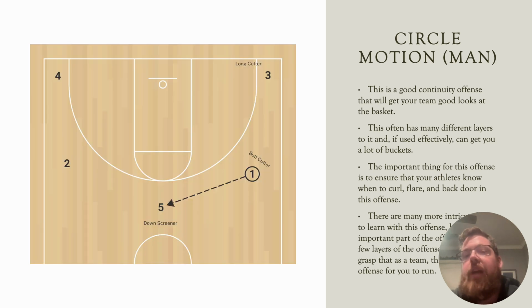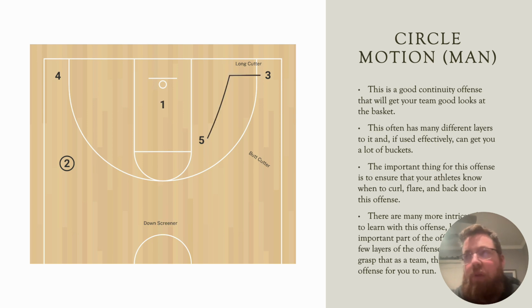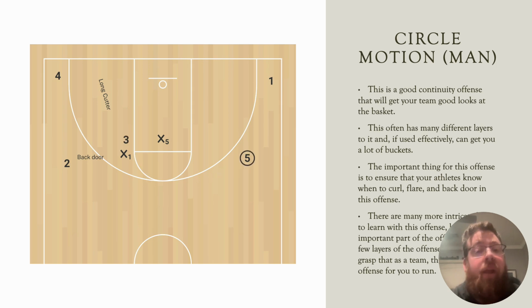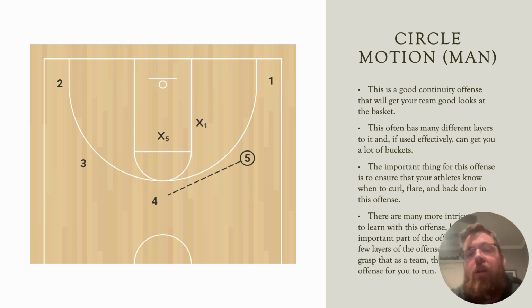So it's important to look at these options and see where they fall, because not everyone is going to have the same actions to an offense. It's important to understand that everyone will play you differently. So it's important to see, like, there's a flare. You need to know when to flare, when to curl, and when to backdoor. So those are the 3 main cuts that you can make in this offense to be effective. And very, very simple offense to begin with.